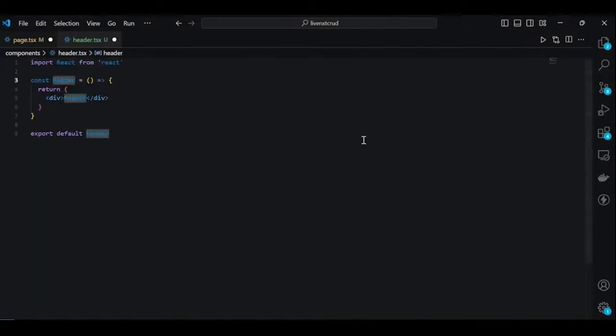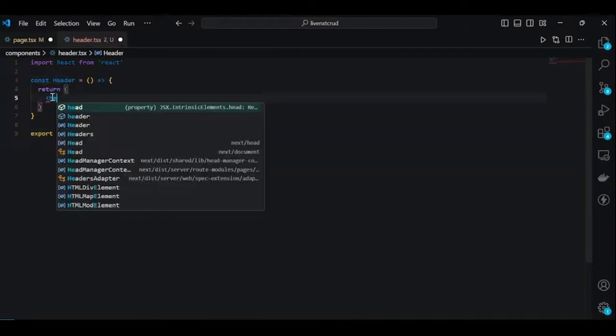We'll start with a const named Header and be sure to give it a capital H. And what I did to create this function is to use the RFCE shortcut from Visual Studio Code, but you can always manually type it out. And I'm going to replace this initial div with header.